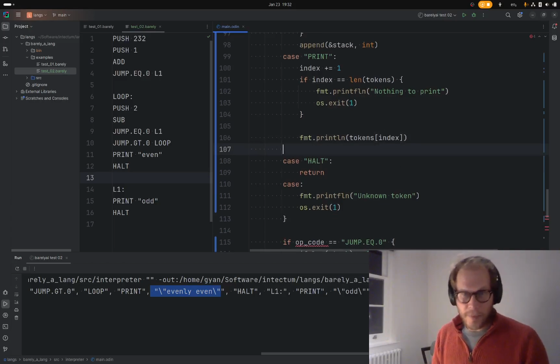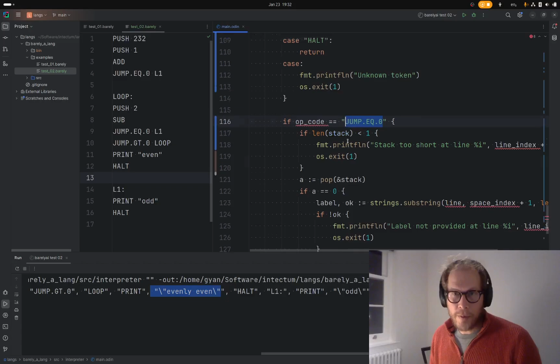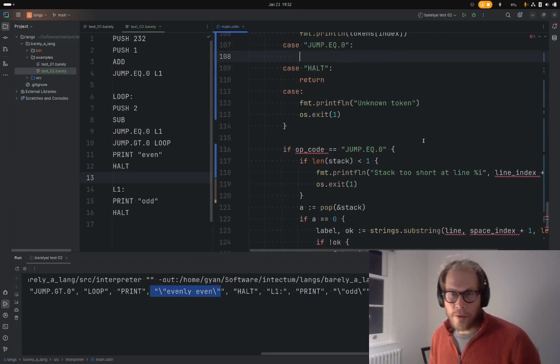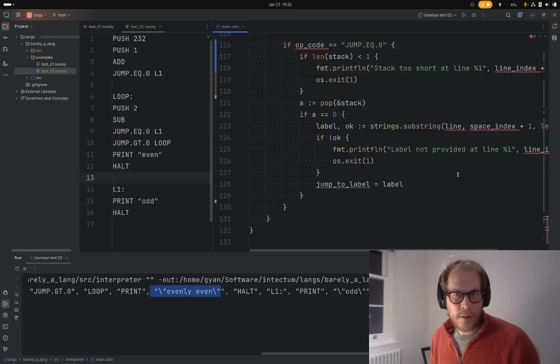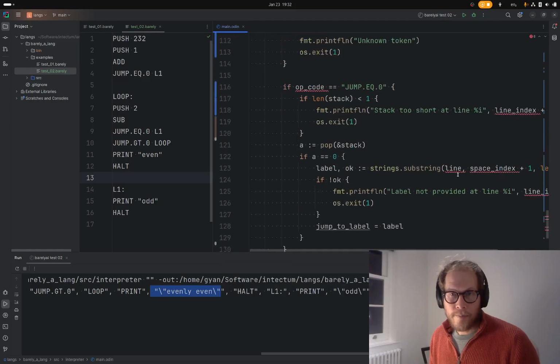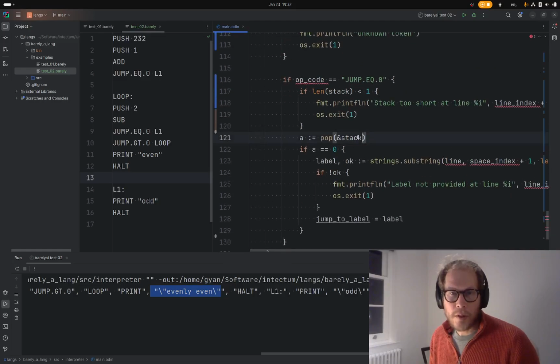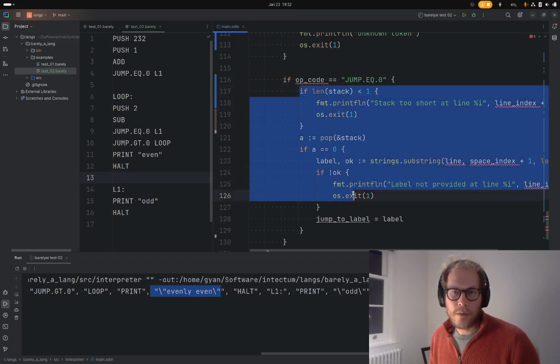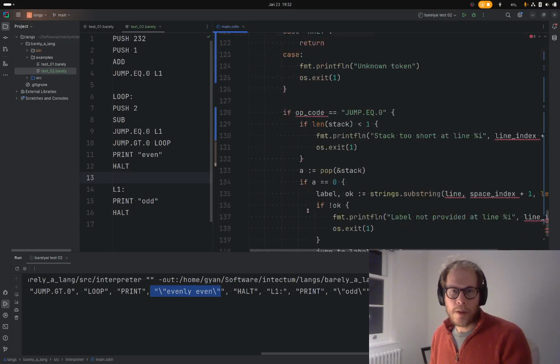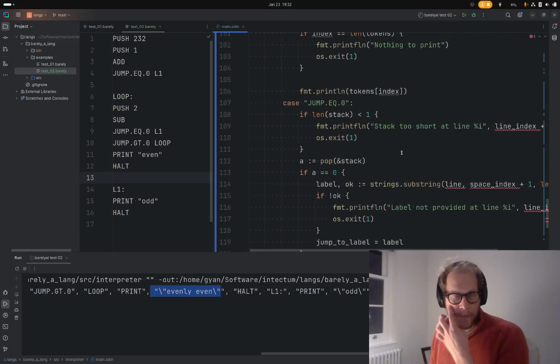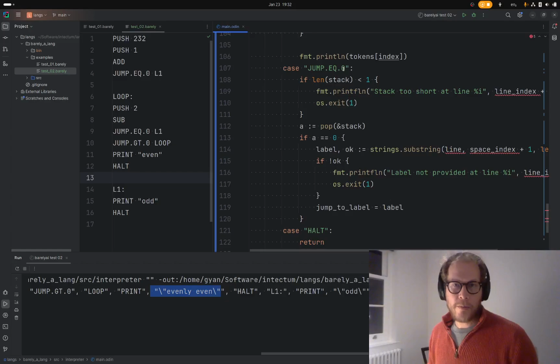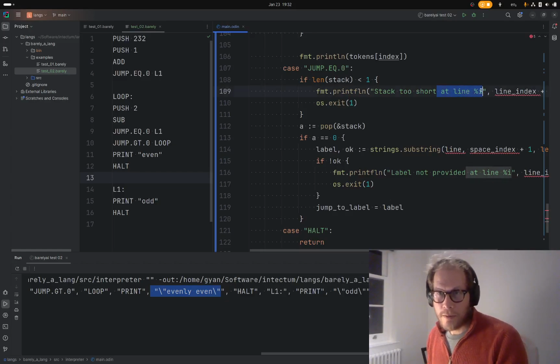Okay. Something tells me that halt should be at the bottom. So let's put our loop above it. I don't know that we can really reuse this code. It says that it wants to pop something off the stack. Stack too short. It does, doesn't it? Okay, so all right, let's take this code. It is actually kind of useful. Because to jump if we're equal to 0, first we need to grab something off the stack. We say the stack's too short if we can't do that.